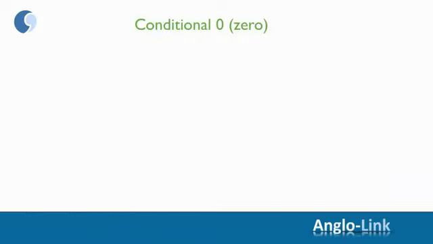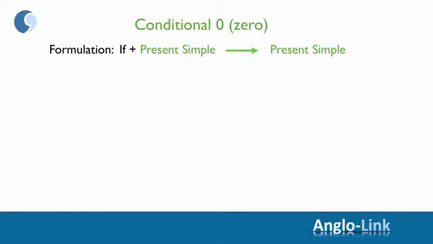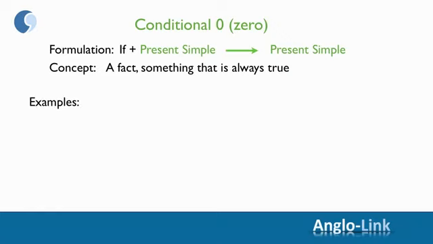Okay, let's start with zero conditional. To remind you of the formulation, if plus present simple, present simple. Looking at the concept of the zero conditional, it is to express a fact, something that is always true. So in this sense, it's not a real conditional. Let's look at some examples.